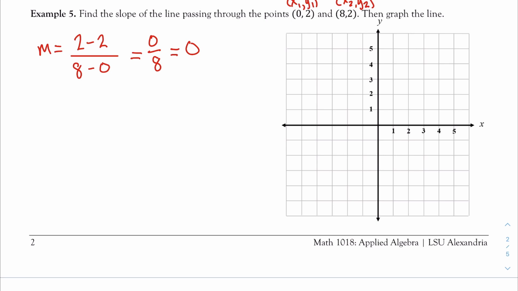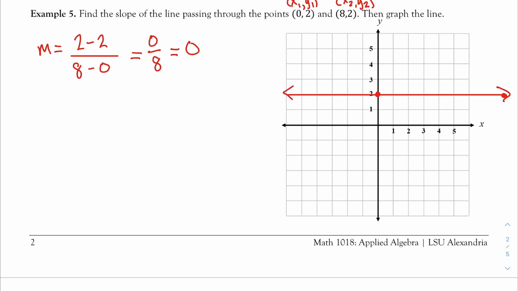I have the points (0, 2). If I plot that point, that's 0 to the left and right, and 2 upwards. My second point is (8, 2). This means 8 units to the right and 2 units up. So you can't really see it on this graph that I have on the worksheet, but you can imagine that I go 8 units to the right and 2 units up. I'm going to end up roughly somewhere on the edge over here. If I connect the dots, I just have a very long straight line.